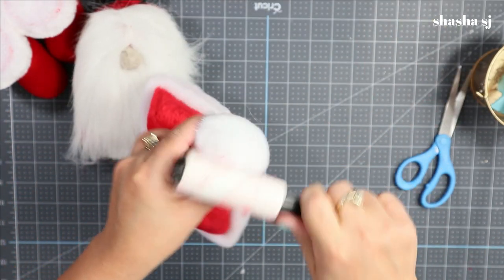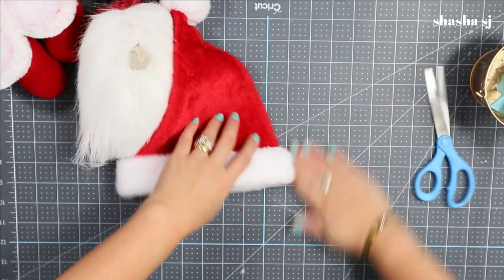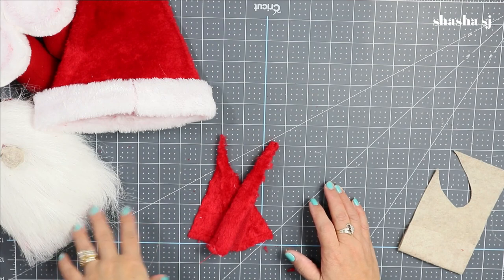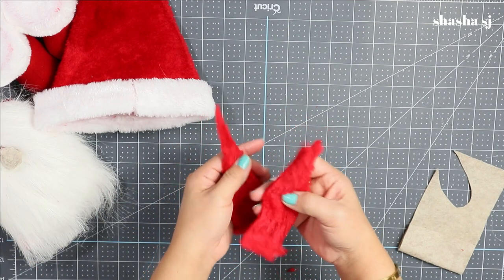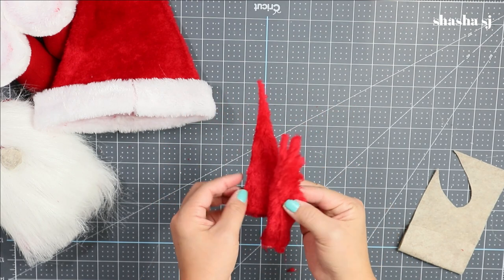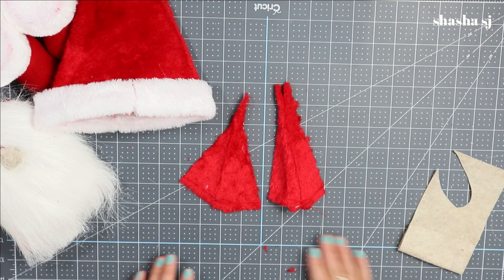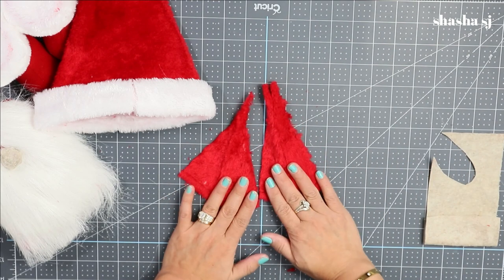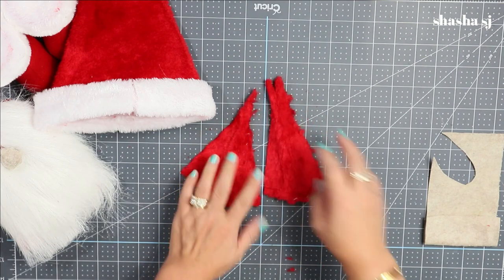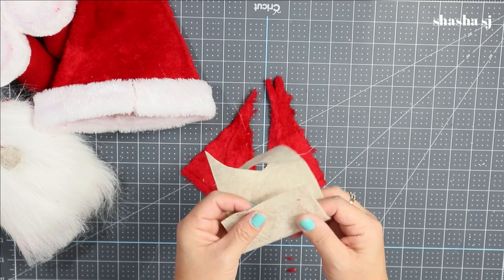Alright, so I'm trying to clean these fuzzies as well so they look super pretty. Alright, let me clean this one up. Alright, so I was thinking, guys, I want to make a hand for our gnome Santa. So this is going to be the sleeve of our Santa. Remember, I put this one aside. So I'm going to use this as our Santa sleeves, okay? So remember, guys, I always don't waste anything. I always use everything. So we are going to use this as our Santa's arms, okay? And this tan one, so it matches his nose, is going to be his glove.